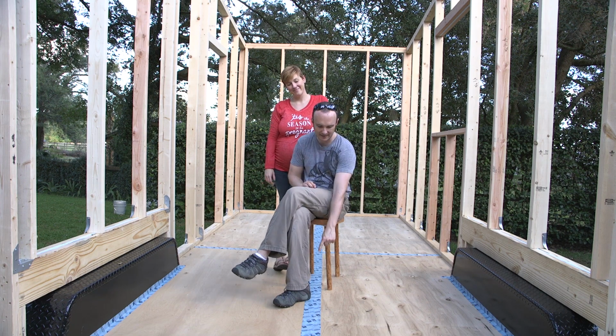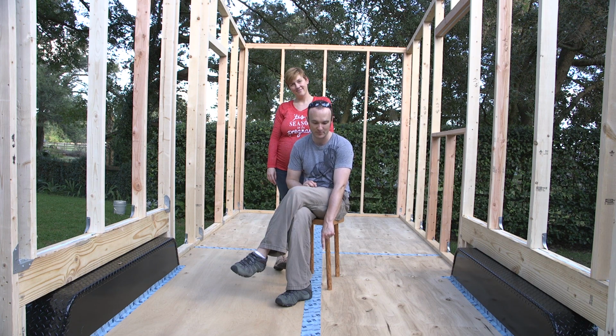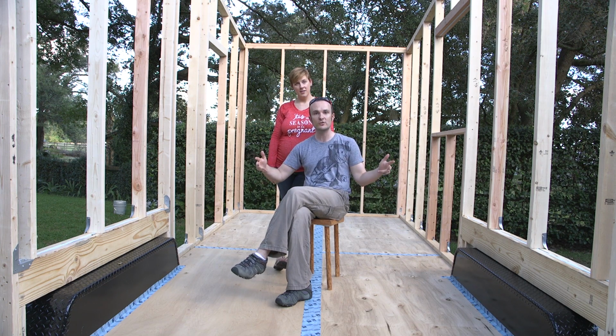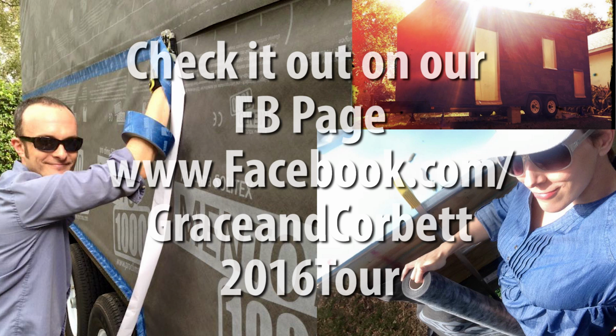Exactly. So we've got the subfloor air sealed with this very beautiful tape that's from Germany. It's called Proclima Tescon Profil, and that is air sealing everything. We're going to now move on to the sheathing. We're going to have to obviously build the roof, so that's going to get sheathed, and then we're going to put the weather barrier all over everything, and that is going to be beautiful. We're really excited to show you that.